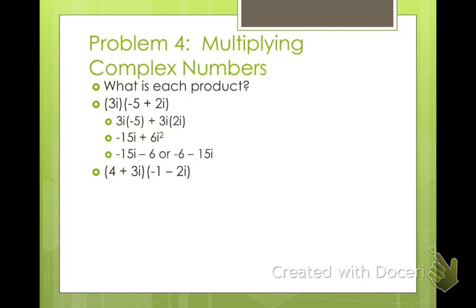Okay, what about this one? We multiply binomials. What do we have to do? We have to FOIL. Is everybody so excited for foiling? I love foiling. I also love fall, so I picked orange. FOIL.